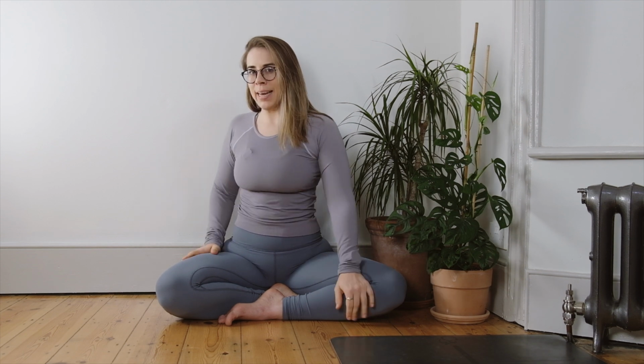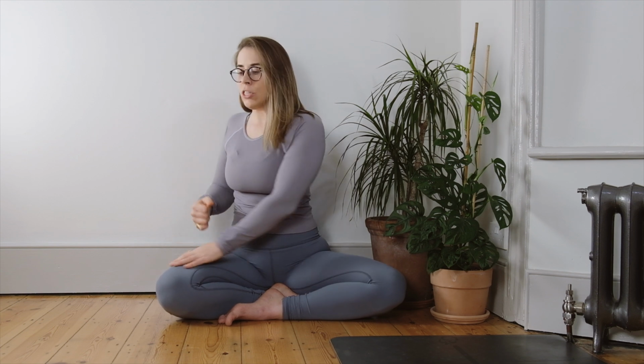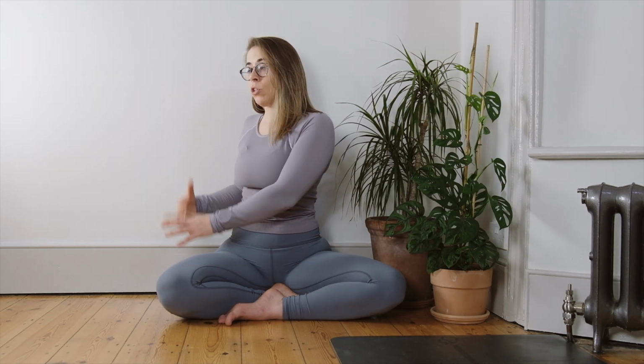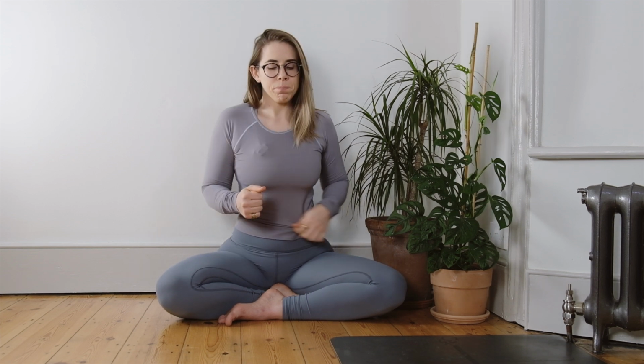Secondly, I would also like you to avoid yanking your spine into the twist by using your arms to pull yourself in. So instead of really pulling with your arms as you come into the twist, see if you can move from the muscles that support the spine. So predominantly that's your abdominals, your TVA, and the muscles in the back body. If you move from those muscles, usually it means you come a little bit less deeply into the twist, but you're really focusing the twist on the spine.